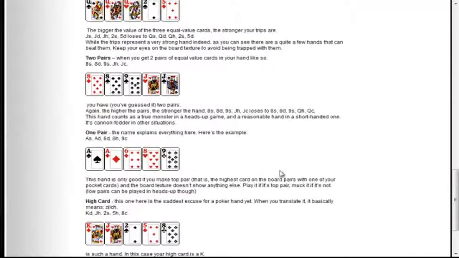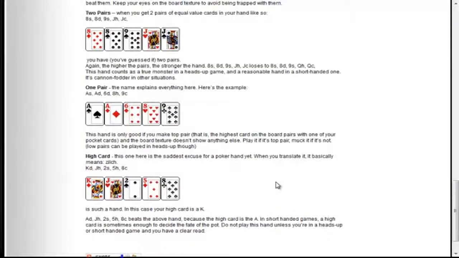So 2 pair beats 1 pair. 1 pair is the second to last worst or best hand, I guess it depends on how you look at it. It's just slightly better than having nothing. So 1 pair, just in our example, we have a pair of aces.